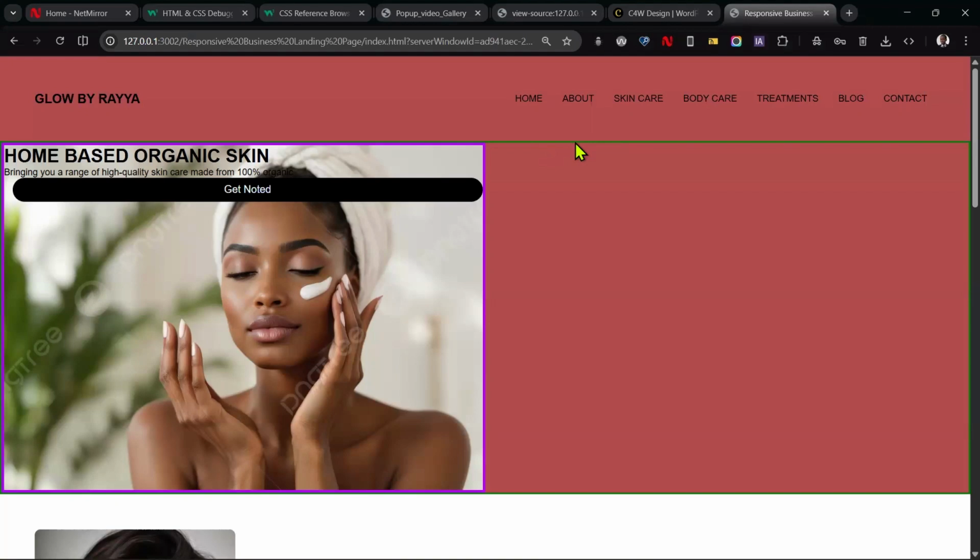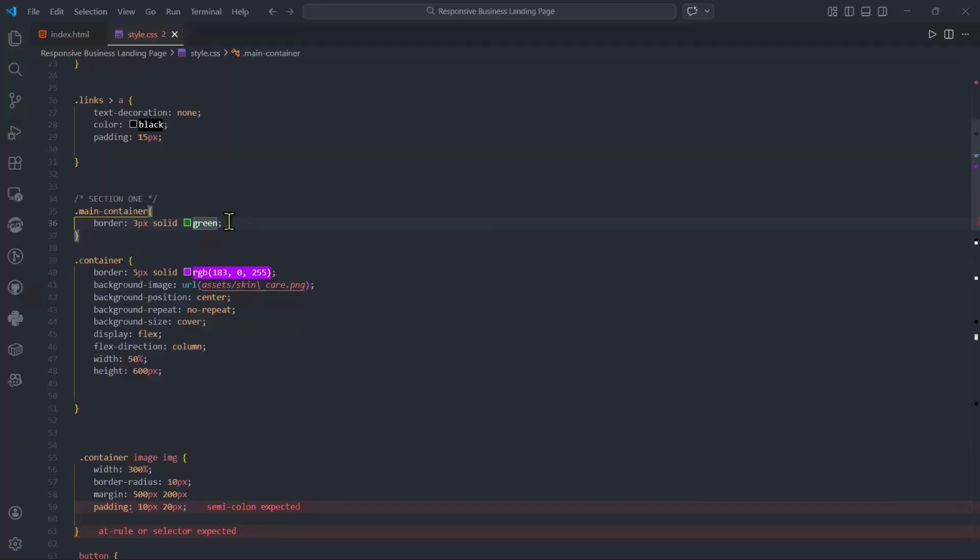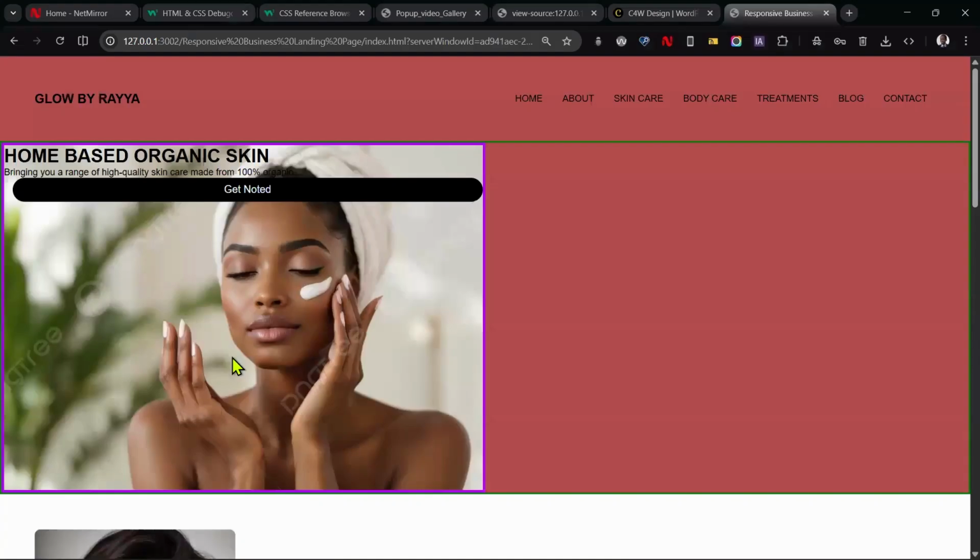Display flex, right? So now instead of using display flex here, I can delete all these display flex if I don't want it. But I want it because I just want all these things to be in the middle.